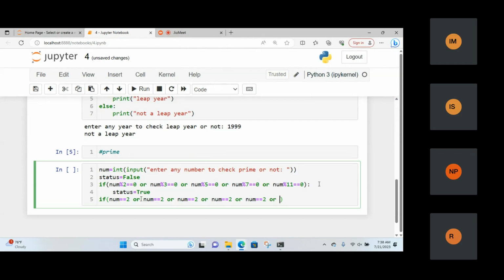Apart from this, it is not available. Apart from this, any other number should continue. So here I'll just make status equals to false.